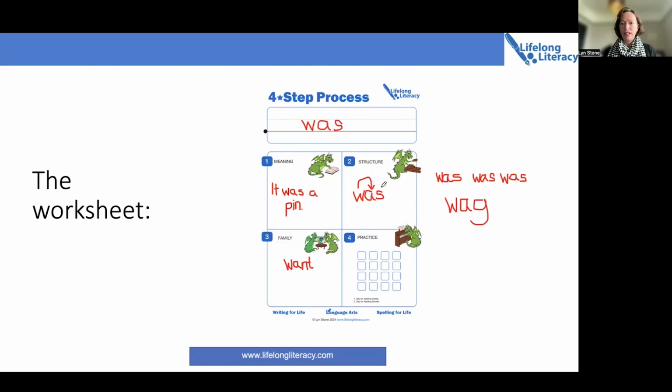By the way, I'm not doing any heart stuff on the S. The letter S represents the sound Z as much, if not more, than the letter S represents the sound S. So when you teach the letter S, you should at the very beginning be saying it's S or Z, or the noisy one, Z, S, Z. That stops them spelling it with a Z. Hits the nail on the head very, very quickly. When we have words in a family, we will also indicate the relationships, the feature of this family, with our marking system too. So we've got want and perhaps wash.